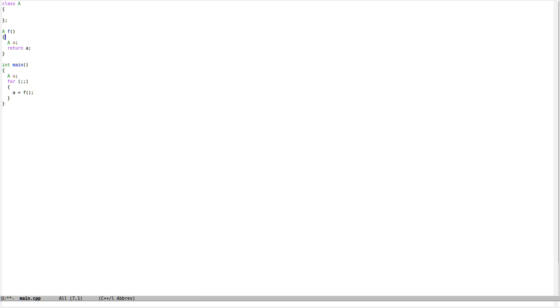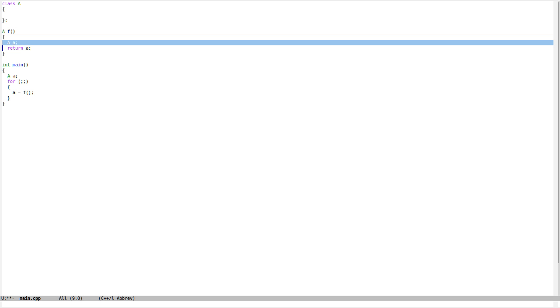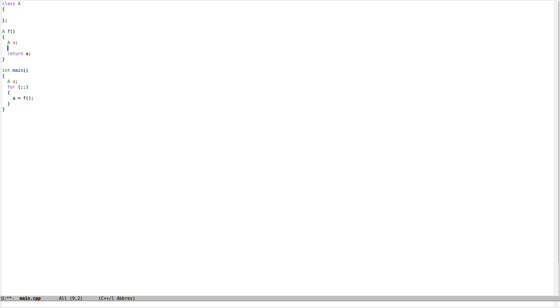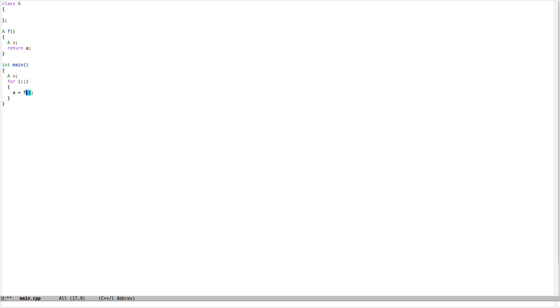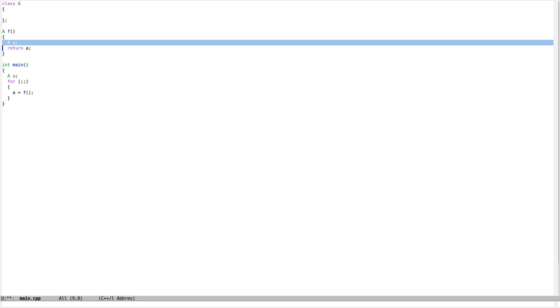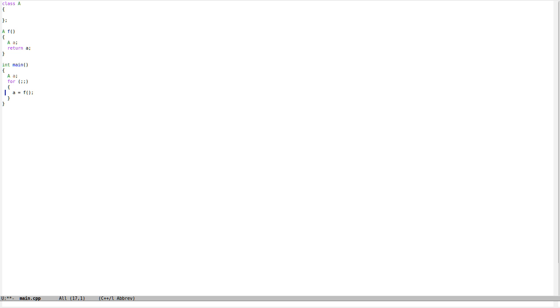Here there is a constructor for a, and we can do something with a, like if it's a vector we can put some values inside in the loop, and then we return a. It's going to make a copy of the local variable a to this variable a.